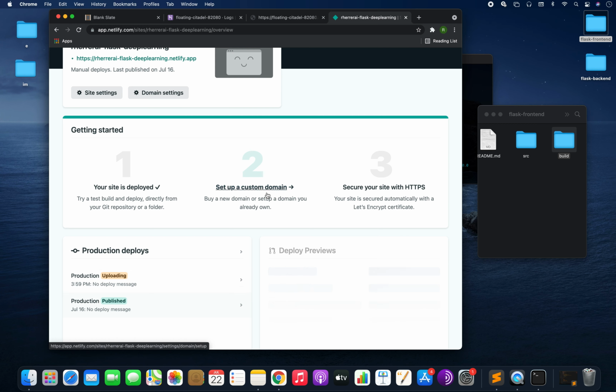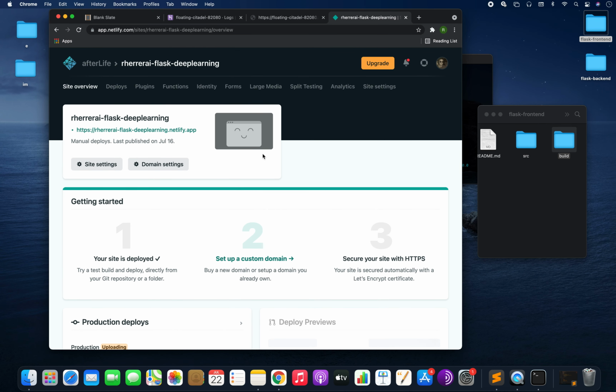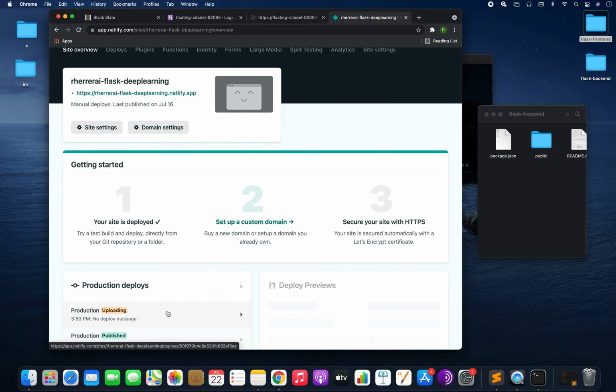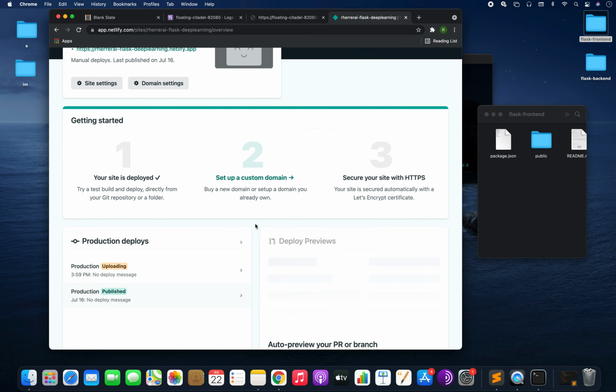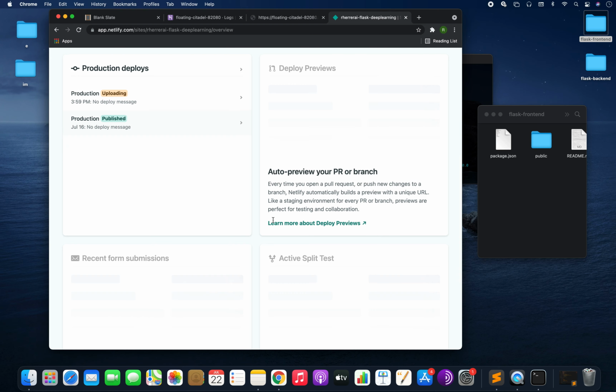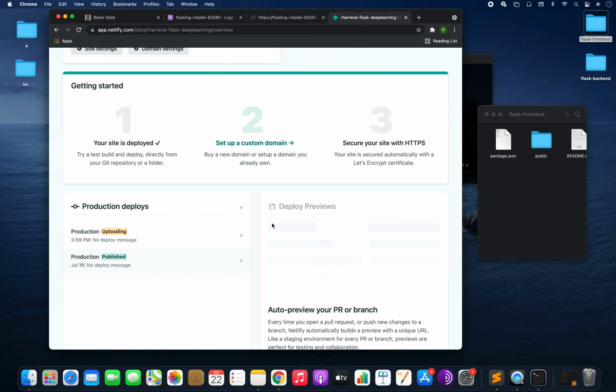So again, you have three different types of options. You can do it with your GitHub. There are other Git accounts to do it, or you just drag and drop. So here we have this. This is not our custom domain. This is one that Netlify gave us, but you can basically add your own custom domain. It is pretty simple. I'm not an expert in Netlify. I've used it a couple of times, but the UI is pretty simple to use.